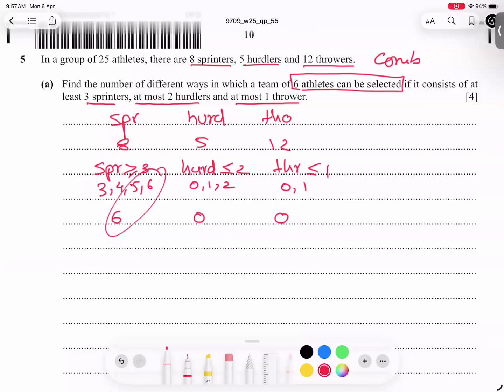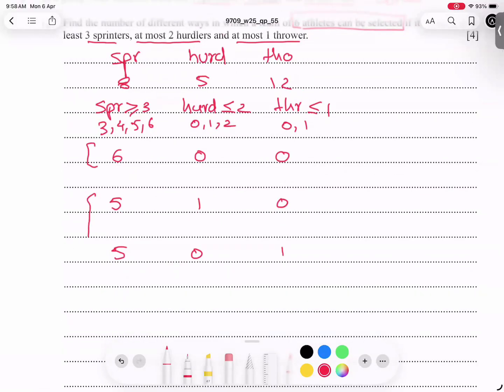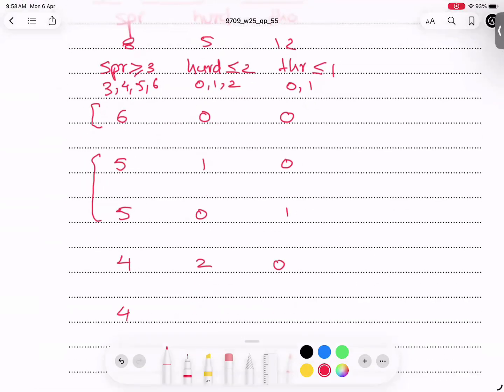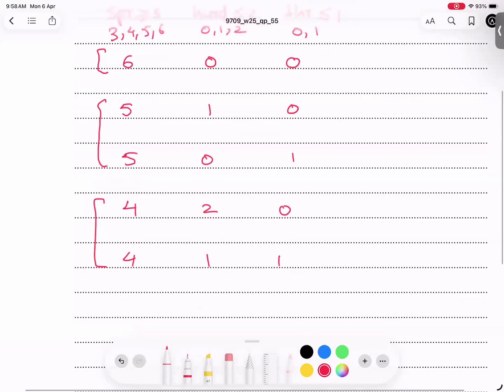So I'm starting from 6. So one possibility. If I go with 5, I take 5 from here, 1 from here and 0, so it also gives you 6. Next possibility, if one shifts here, 5, 0, 1. I think this is also understandable. So with 6, one possibility, with 5, two possibilities. With 4, if I take 4 from here and the maximum 2 from here, then 0 comes here. Or if I take 4 and reduce this by 1, I get 1 and this becomes 1 as well. Can I go with the 0 option? If I go with the 0 option, this becomes 0, this must be 2, and 2 is not possible. So that is why this option is not possible. So 2 options with 4.